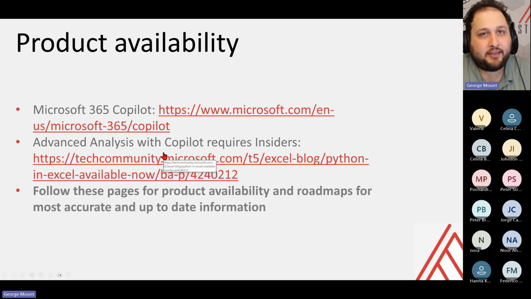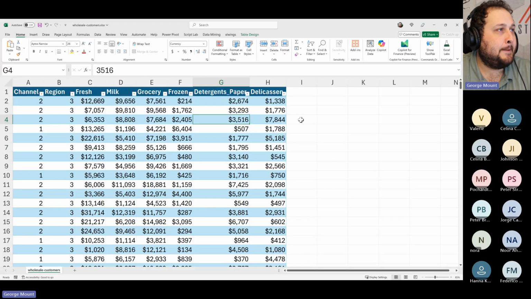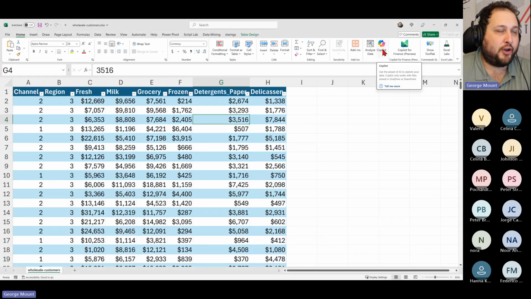Advanced analysis with Copilot, which we might talk about in a little bit, is an advanced feature on top of that. It's available to insiders right now, which means that you need to be on a beta track to do that. So if you don't see any of these tools today, it probably has to do with product availability and or licensing. Only so much I can do on an open free webinar like this. I can't share your screen, and I can't see your product details or things like that. So I'll do my best, but it's probably going to be down to one of these features that you don't have. Okay, so that being said, hopefully some of you have Copilot up here on the home ribbon.